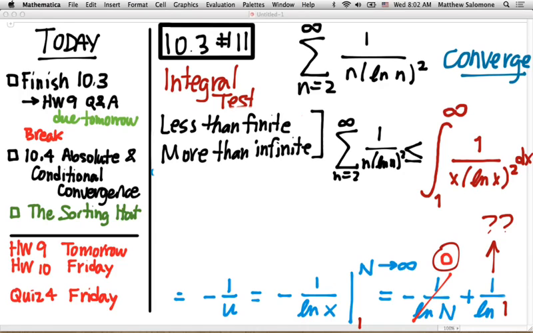So the way we would patch this up is we would do a trick that is incredibly valuable, and that is, remember that convergence of an infinite series is not decided by its lower limit. Convergence of an infinite series is decided on what happens as n tends out to infinity. So that means that all I need to do to show that our series converges is I can show that any series with any lower limit that I want converges. I can adjust that lower limit if I need to, if it suits my purposes. And here it does suit my purposes. Let's just bump that lower limit up by 1. Let's make it n equals 3 instead.